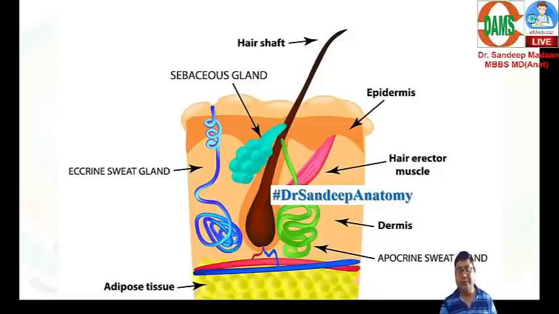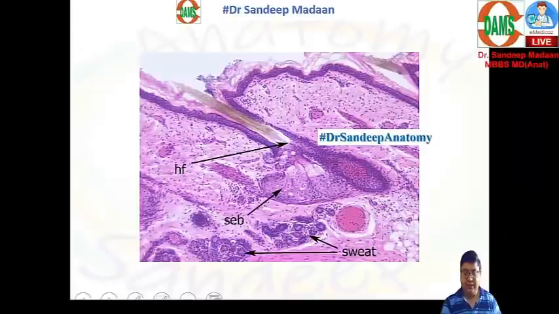But sweat glands are of two types: the apocrine type or the eccrine type. The eccrine type is the one which opens on the skin surface, and it also has the coiling. Apocrine is the one which does not open on the skin surface, rather it opens on the hair shaft. In this particular diagram, this is the labeling: this is the hair follicle, this is the sebaceous gland, a holocrine example, and this is the sweat gland, which is an eccrine example. So among these, when you have to select, obviously you will mark the merocrine. So the sweat gland will be the answer here, right?